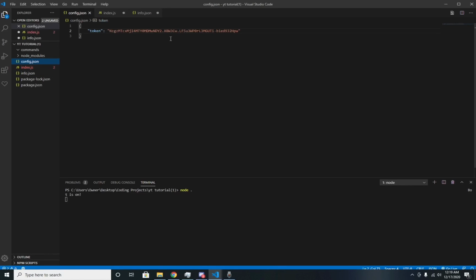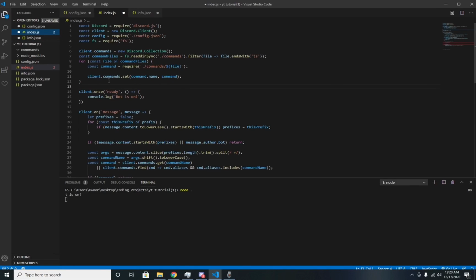While we're at it, we're also going to add our prefix. So to do that, we're just going to do prefix in our config file, and here you can either do one prefix like this, or if you want more than one, you can create an array, and we can do something like this where I have exclamation point, maybe whatever that is, dash, and I can keep going on and on. But we're going to have that.